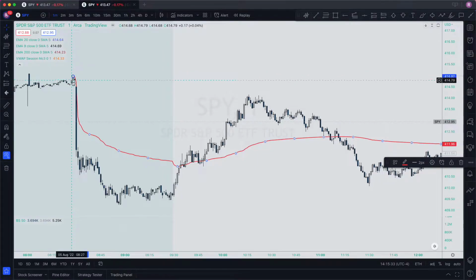At the highest point, the buyers were able to push right before the seller stepped in. I anchored VWAP, so now I have an average weighted price on the chart from that time frame forward. And so what I like to really do is see these sellers in live action, how they're holding control. Do they still have control? A lot of times you can see this way before you get to the price action on the chart. So what I like to do is anchor that.